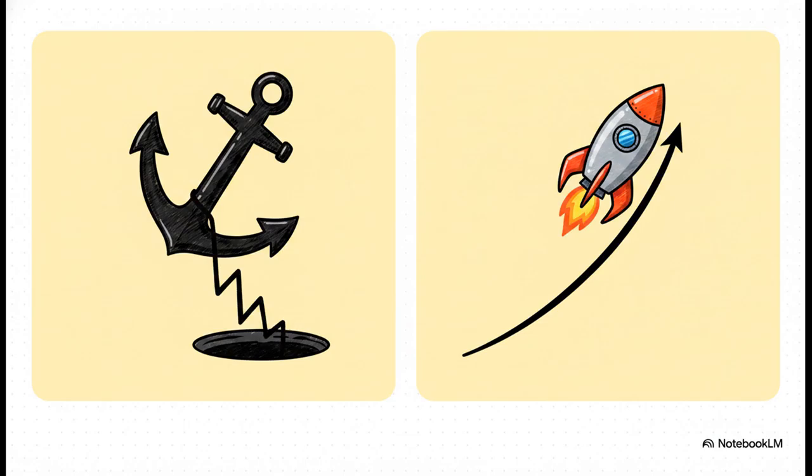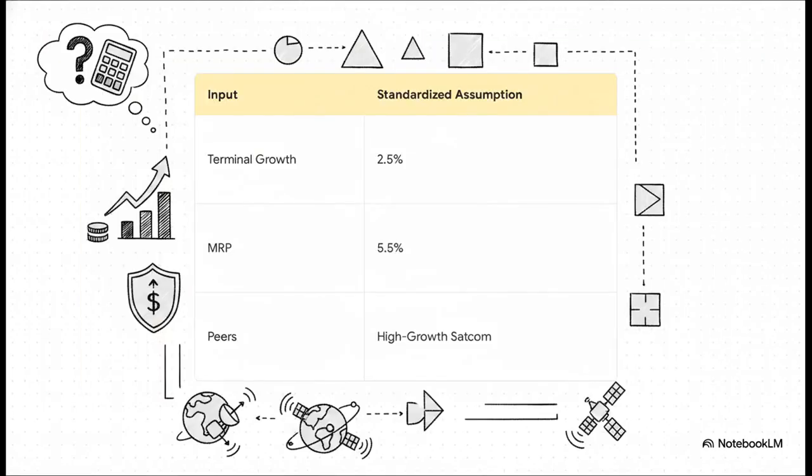This massive discrepancy right here is exactly why we need to build rigorous valuation models instead of just taking the market's word for it. But before we actually build those models, we've got to lay down our rules. Because the source filings lack specific inputs like the weighted average cost of capital, or WACC, and terminal growth rates, we have to declare some standardized, sensible assumptions before we run the math.